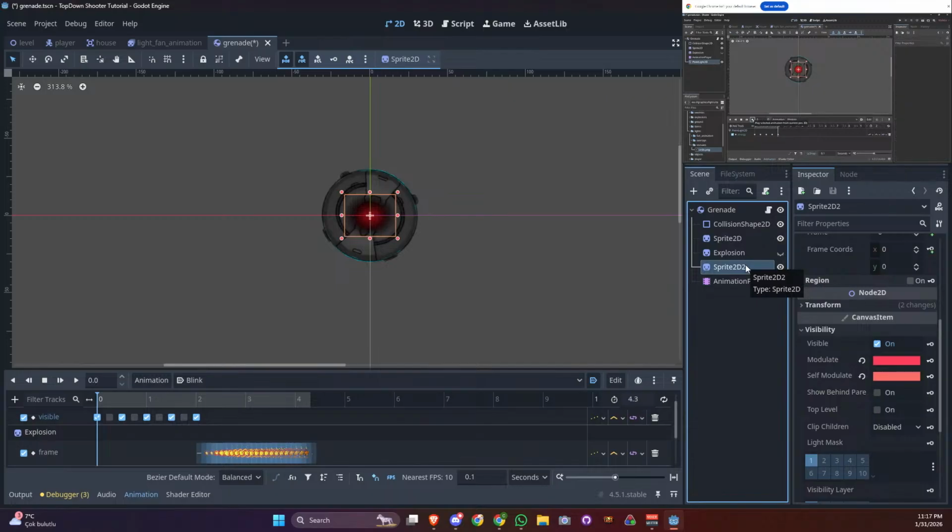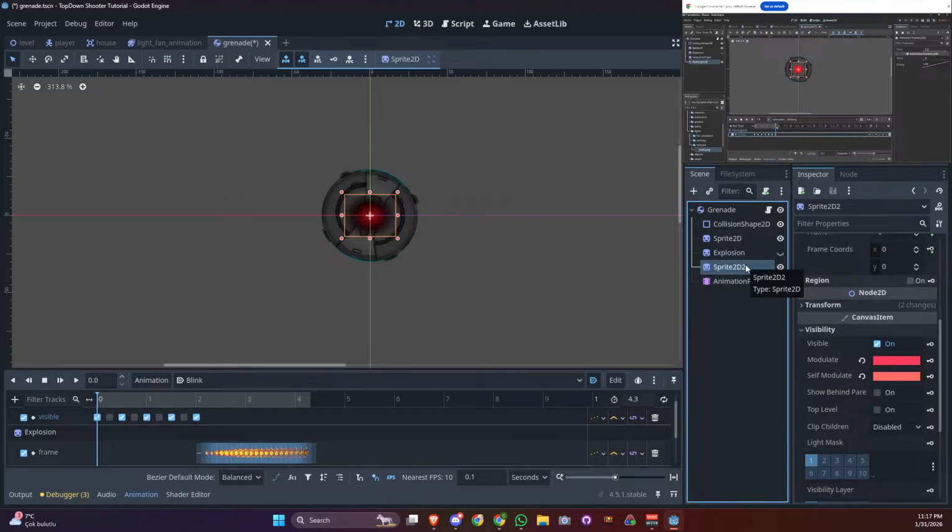Although it's not exactly a perfect animation, we probably want to have some slightly faster blinking. For that, I want to move the nodes a bit closer to each other. And once again, I keep on repeating myself, but the more time you spend on all of this, the better it's going to look. And let me move them in equal increments. And what you can also do, if I go to the right part, you can simply duplicate a key. So if I click on duplicate key, we get the same kind of outcome.